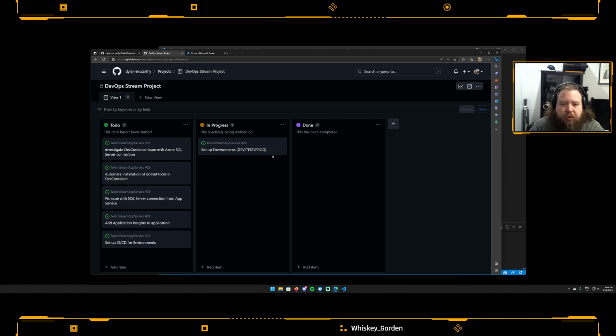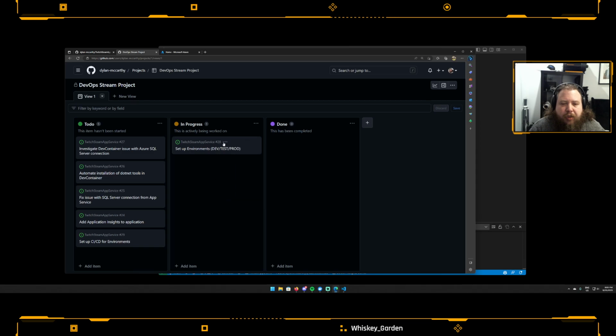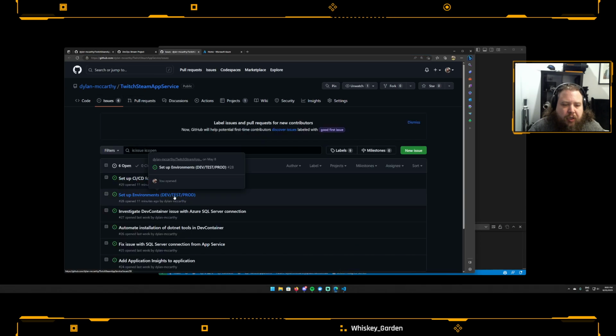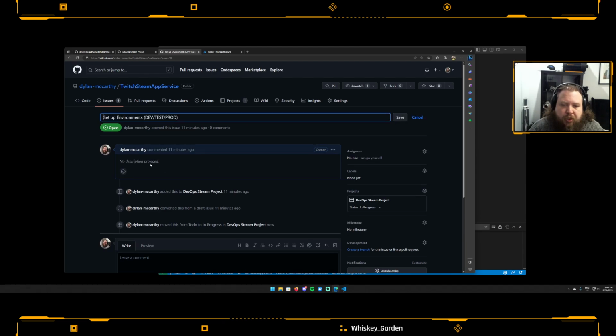Maybe what I should do, can I put it in a new tab? That's interesting. Okay, maybe I'll have to bring that one up with GitHub. Apparently the open in new tab from the triple buttons using Edge doesn't work. That's alright. We can go in through here, and we can just add a bit more description to this about what we're doing.